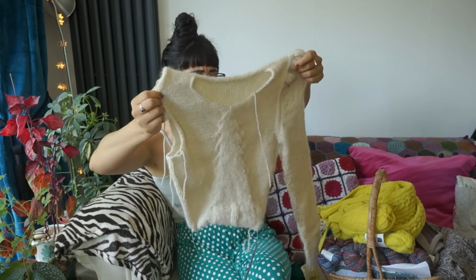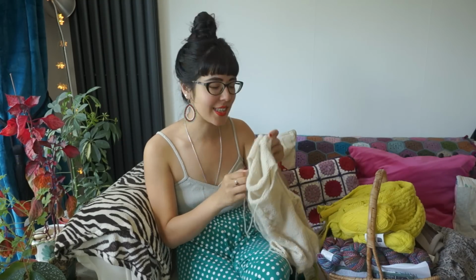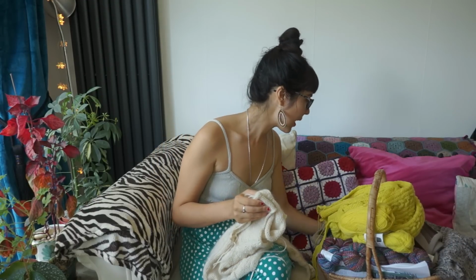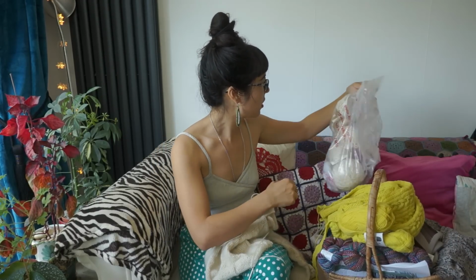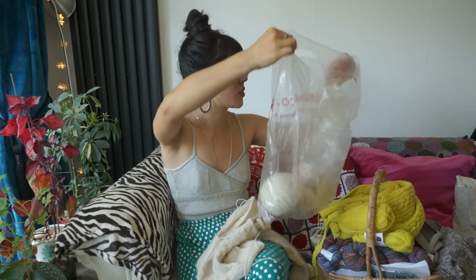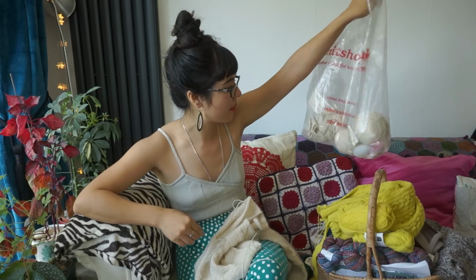And I can't believe that this has come out so quickly, but it is to do with the gauge and the fact that it's just stocking stitch. There's not really anything to think about. You can just crack on with it whilst relaxing, which is a very nice thing to do. I enjoy relaxing. And then the yarn, I was talking about the yarn because it's Rowan Kid Classic. And here you can see I've got 2 more balls that I've unravelled, and I've got so many swatches as well. I could probably get more out of it, but I'll definitely have some yarn left over from that.